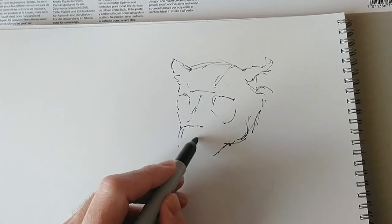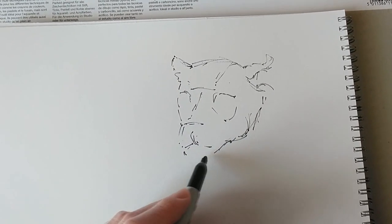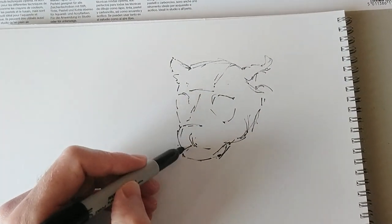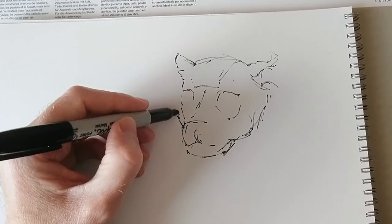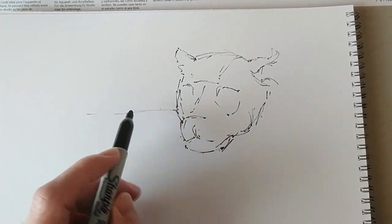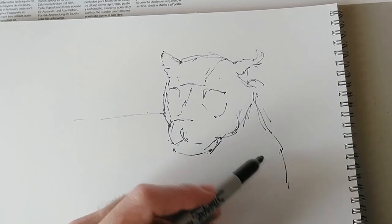Now, one of the things with the jaguar, of course, is that it has a patterned coat, this speckled or spotted pattern. And that can often be a little bit of a challenge to tackle. So a good approach in general, I would say, is to ignore the patterning completely to begin with. I know other artists say the opposite, actually. They say just focus on the pattern. But I personally prefer to just ignore the pattern as much as I can initially.